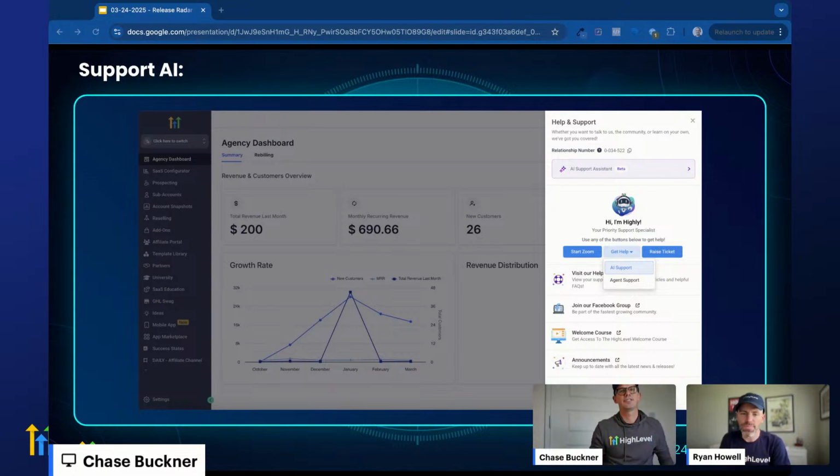Yes, this is fantastic. The early results have been great, but we definitely need more feedback. So please go test it out. If it does a great job, let us know. There's a feedback mechanism there. If it doesn't, also let us know. We're going to continue to make this thing awesome because we're committed to having amazing AI support. And this is a good time to highlight the feedback loop. Our teams are absolutely focused on feedback. So it's not just like that goes nowhere.